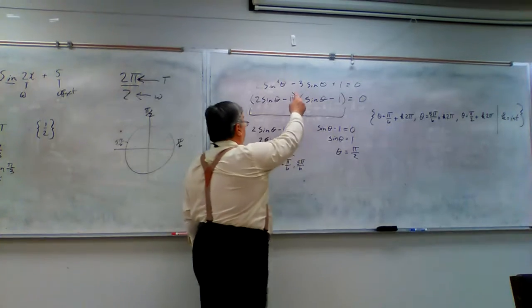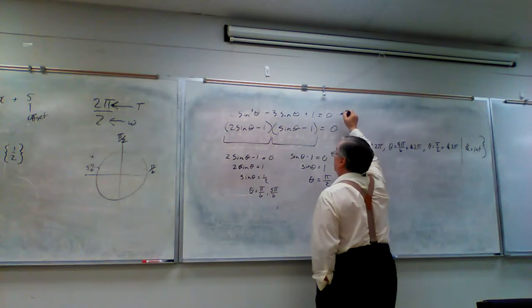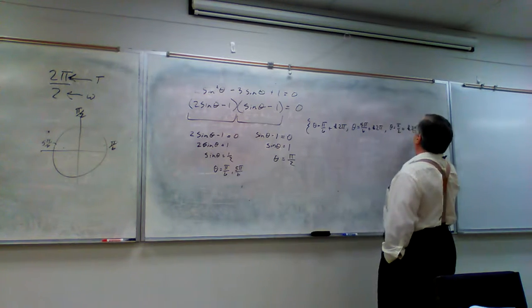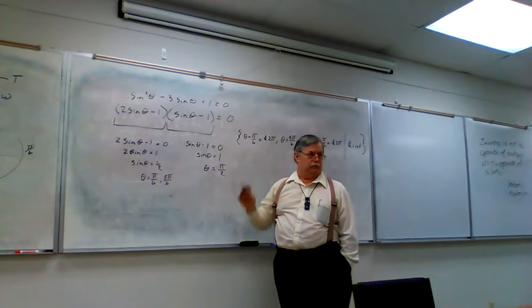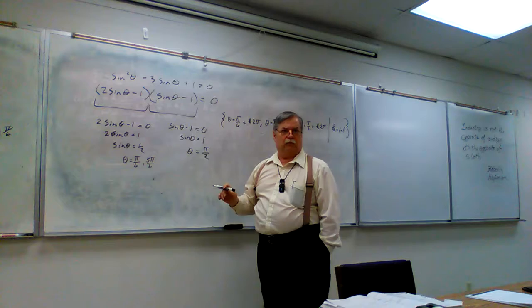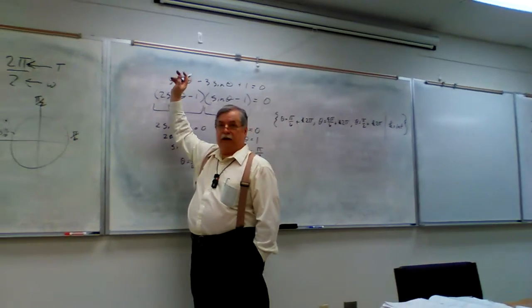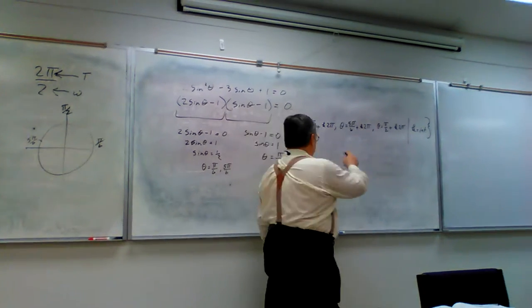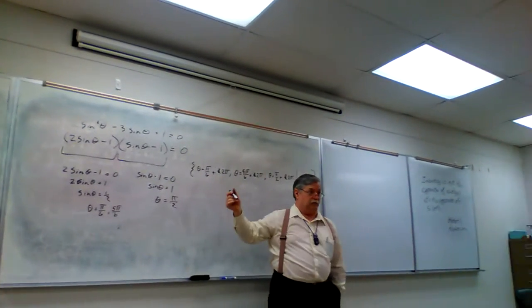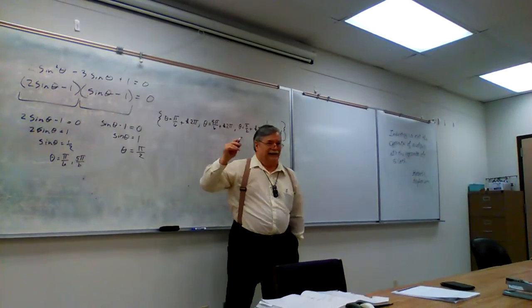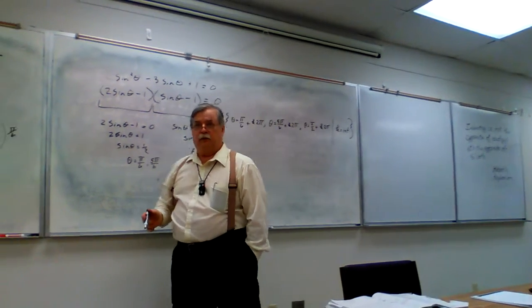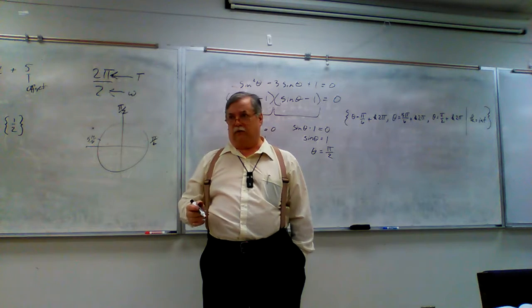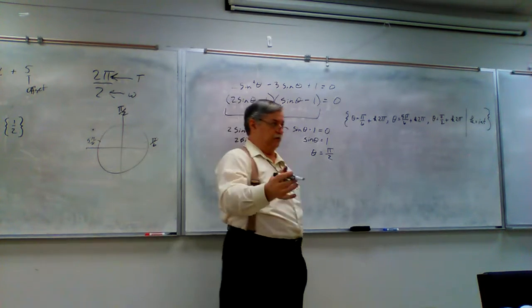Okay? This is true if and only if theta is equal to one of these solutions. That makes this, by definition, a conditional expression. And you have to find the values of theta that make it true. An identity would be an expression that is true for every value of theta or x or whatever it's a function of.